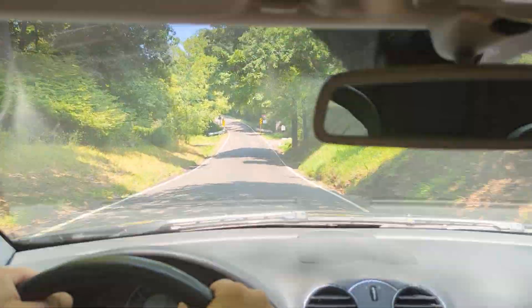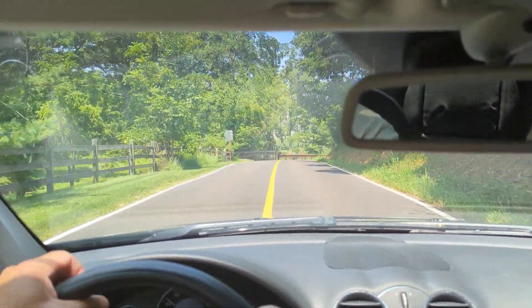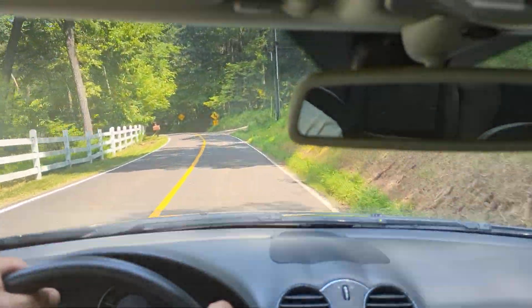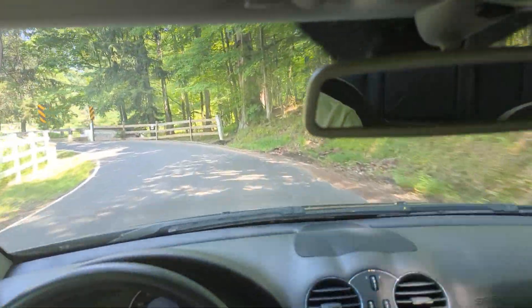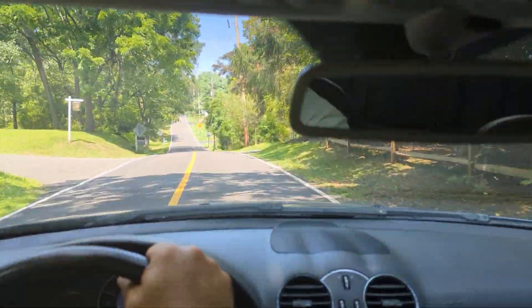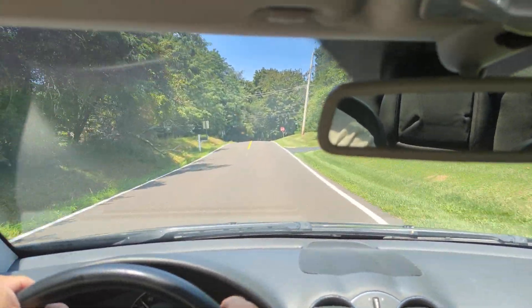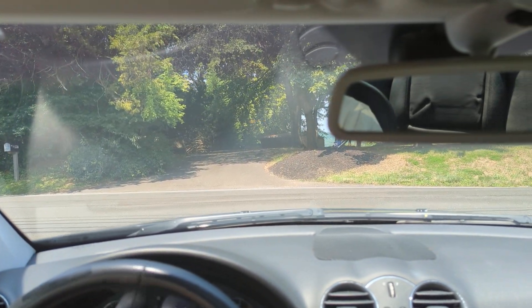It's a fun little car you can use as a daily driver — these comfy seats, handles nice and tight. We'll go over our little one-lane bridge here and then do a nice pull up the hill. Nice little growl in the engine note there — probably hearing more of the air conditioner. I've got it cranking because it is hot today, not too humid but hot temperature-wise. Time for a nice little pull here.